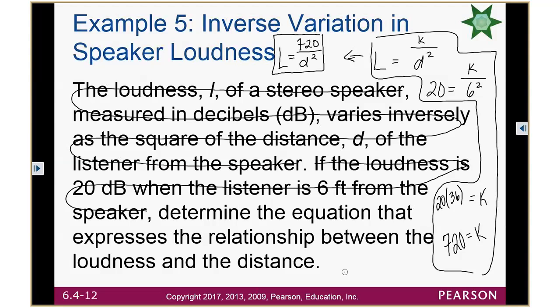Then what's left? Okay, well, they're done. Now, this part is where they would put more info. They would say, determine the equation or determine the loudness if a person was to be 50 feet from the speaker. Then if that was the case, you'd have L equals 720 over 50 raised to the what? Second, positive. They don't give us that, but I'm just saying, if there was more information, it would be after this comma right here. It would say, determine the decibels or loudness if a person wants to be 50 feet away from the speaker, and those are the test questions I'm going to give you. Okay?